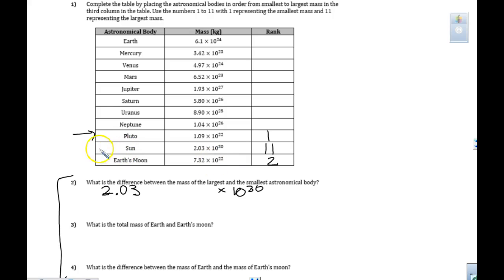This one, we need to now write the Pluto as 10 to the 30th power. If this is going to be 10 to the 30th power, how many places do I need to move my decimal to the left to get to 30? 22 plus what gives me 30? 8. I need to move this decimal 8 places, which means if I'm moving it 8 places, right, I'm going to have 1, 2, 3, 4, 5, 6, 7, 109. So you should have these two written down on your paper, and you are going to add them.